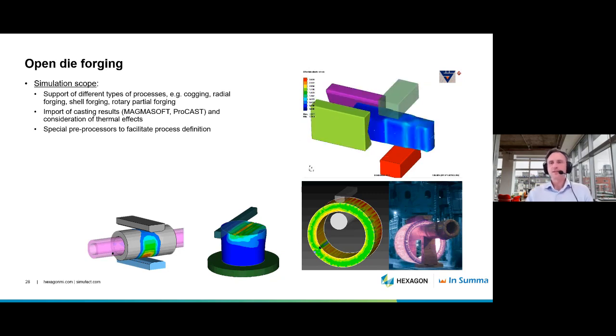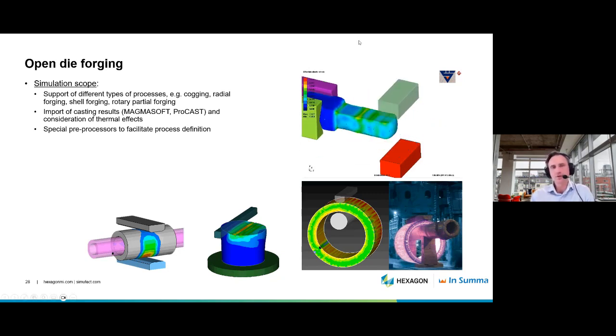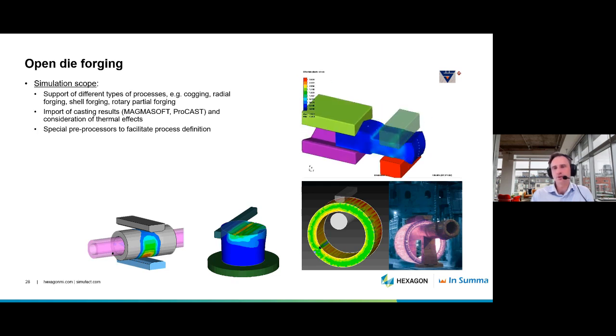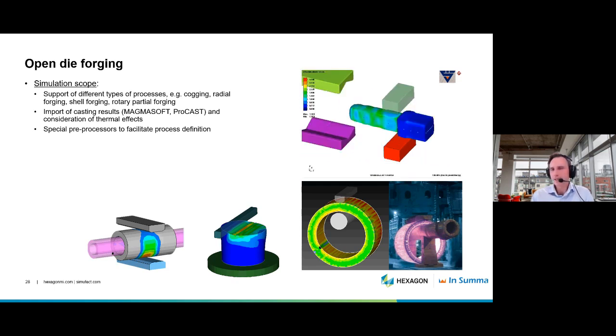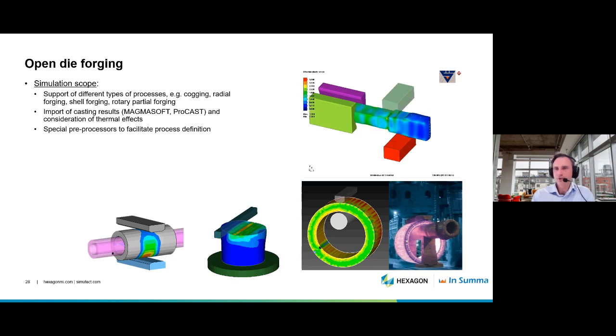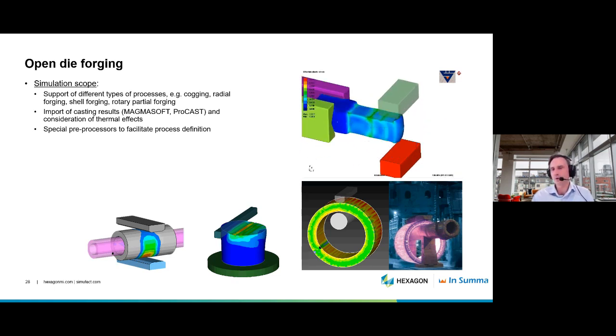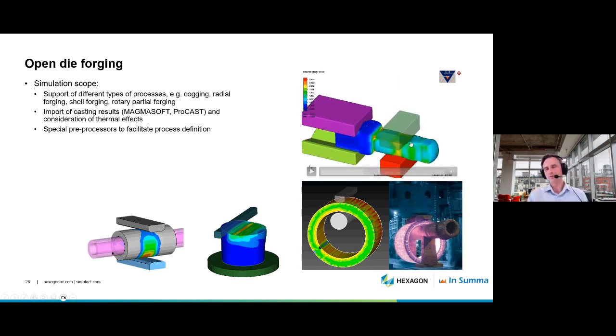Another type of bulk metal forming process, which you can simulate using Simufact Forming, would be open die forging. You have here a nice animation showing you that you're actually forming a complex shape in a number of strokes. So starting from some kind of rectangular blank of certain dimensions, which is also a heated blank, using some kind of grippers which rotate and translate the part, and using some kind of tools which have normally simple geometry, flat shape, or maybe a slightly curved shape, in a number of strokes you can reform that into a certain product, which can then be further post-processed to obtain maybe some final product.